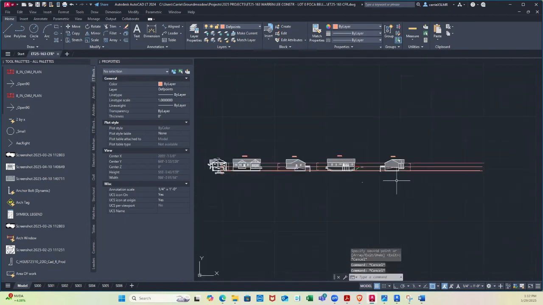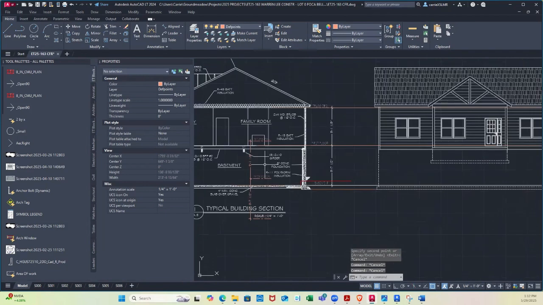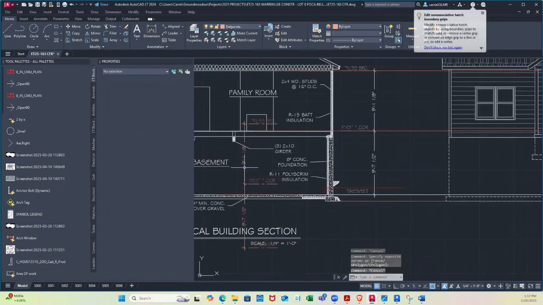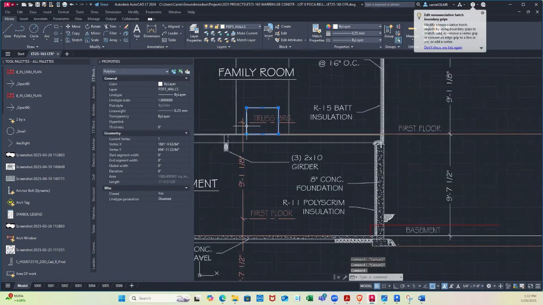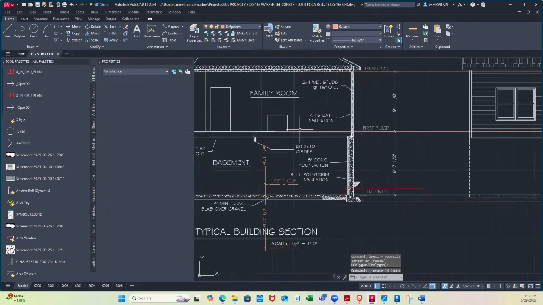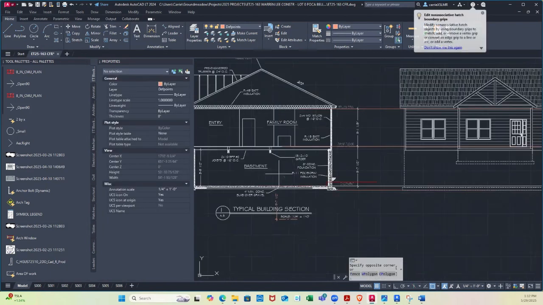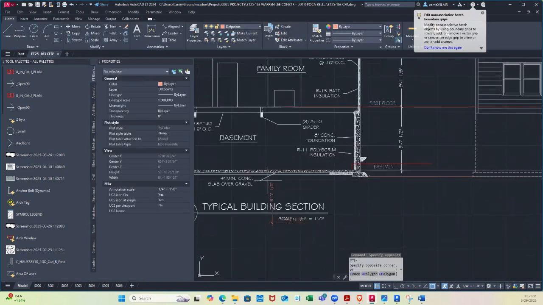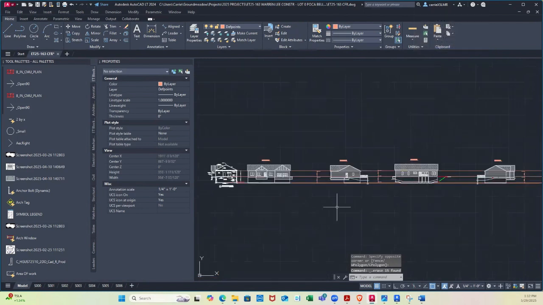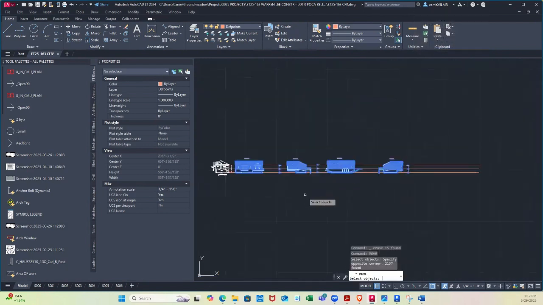And there we have it. Okay, so these are all lined up. I realize now that I accidentally didn't copy that over correctly, but because I already have everything all lined up, I'm actually just going to delete this. But it should have been with the front elevation. I just put it a little too close. So yeah, I'm actually gonna shift these a little bit to the right.